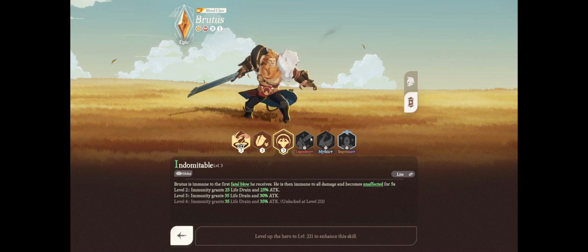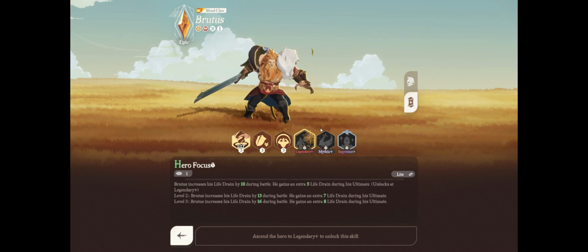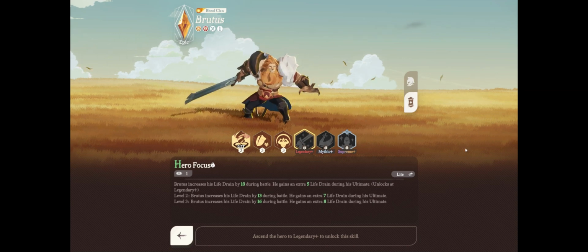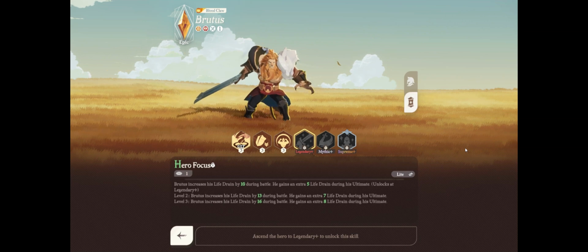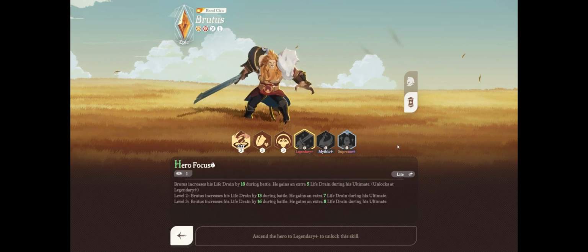But the best part about Brutus is his Indomitable skill, which makes him the perfect AFK progression frontline. Immune to first fatal blow and immune to all damage for 5 seconds. Which means, no matter how strong the enemies are, he will be there for 5 seconds. These 5 seconds are very important because Xixia pairing with Smokey and Mirki will have enough time to summon Mr. Carlisle to destroy your enemies. Which is why he is the man suited for the job.